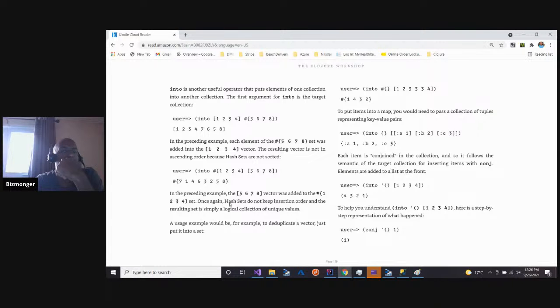In the preceding example, each element of the 5, 6, 7, 8 set was added into the 1, 2, 3, 4 vector.